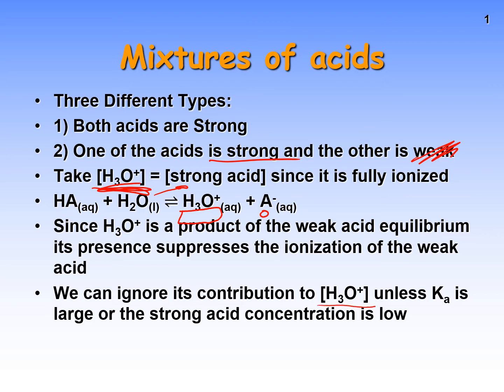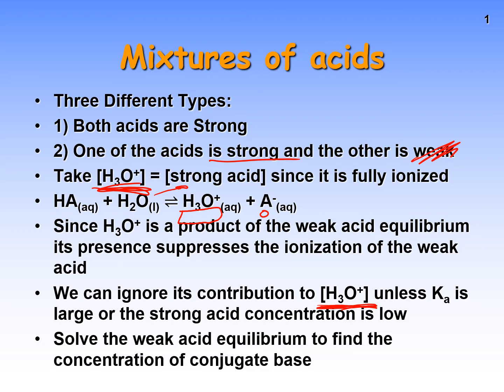So if we're just trying to calculate pH, the weak acid's concentration is really not going to affect our H3O plus concentration to any great extent unless we have a really large Ka, or our strong acid concentration is super duper low. Those are kind of rare cases though. However, if we're asked to solve for the concentration of everything present, like for instance the conjugate base, well that's this guy, then we're going to need to do an ICE table. So we'll do a problem like that a little bit later.